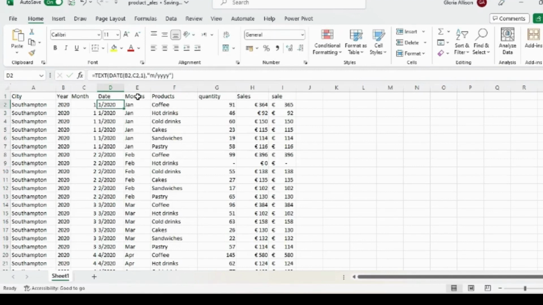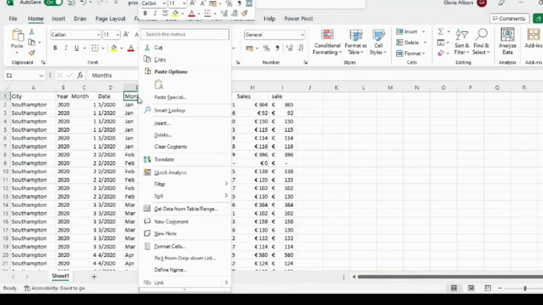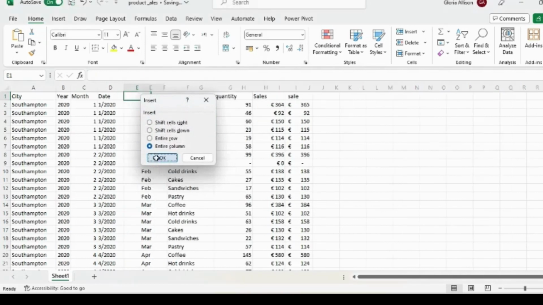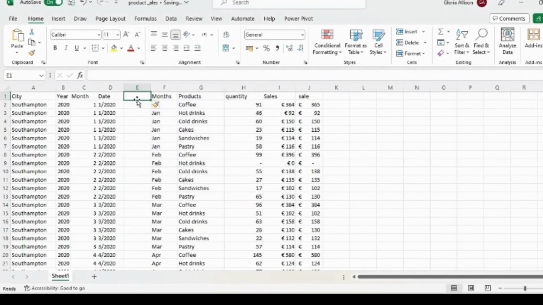So I inserted a new column to now start working on my quarter. So that is what I created, and then I just use the equal sign.